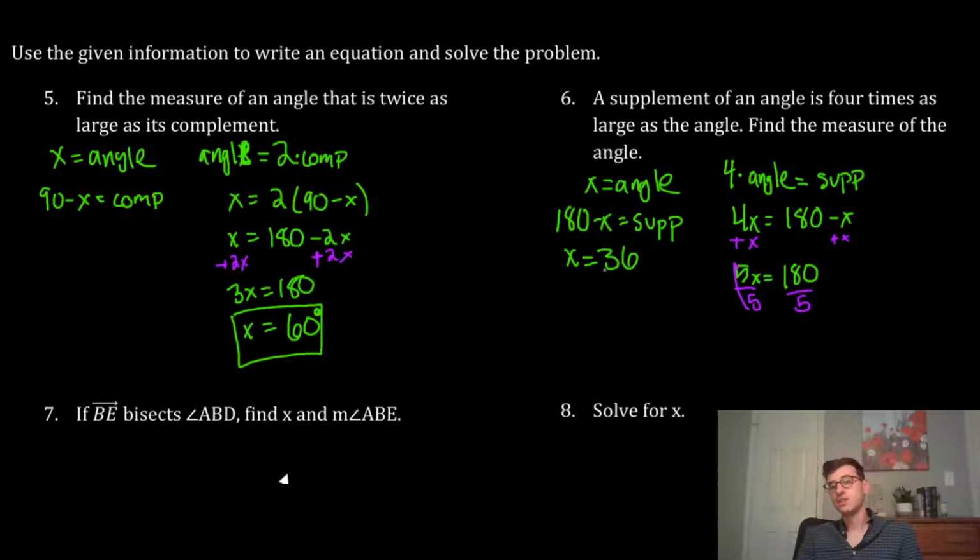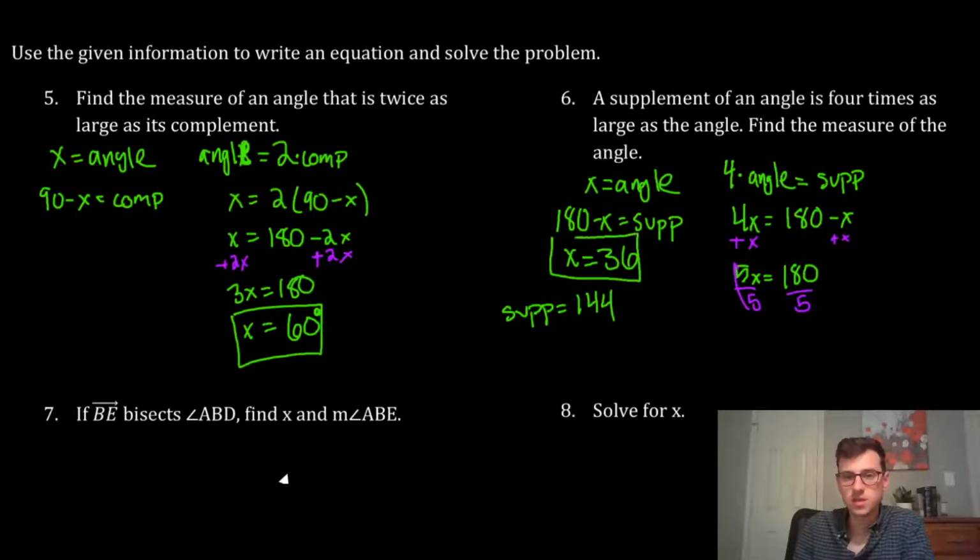And you could check this, right, by subtracting 36 from 180. We don't need to find the supplement, but the supplement is 180 minus 36, which is 144. And what's 36 times 4? 30 times 4 is 120. 6 times 4 is 24. Add those together. That is 144. So we should feel pretty good that our angle is 36. Told you it'd be long. 2 more problems.